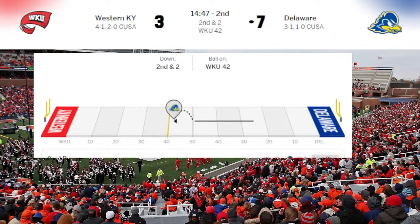Here's Silver in motion. They go to him to pick up the yard, and it's going to be close. He was wrapped up. I believe they're going to give him momentum to the 50-yard line. They only need a yard, and they will move the sticks. And I believe Jaden Hardy was there to make the tackle. Good wrap-up, but got the 3 feet.